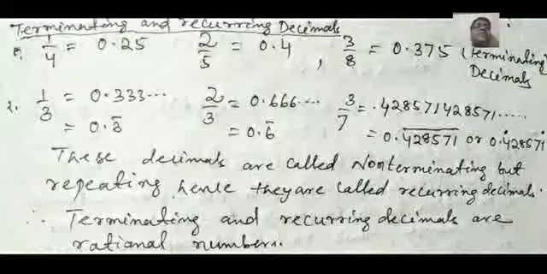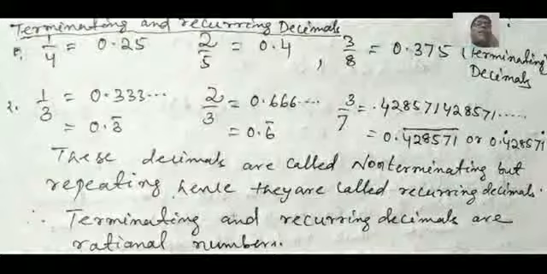You might have seen some fractions when you divide the numerator by denominator, the decimal places come to an end at a certain decimal place. For example, if you take 1 by 4, divide 1 by 4, we will find out 0.25. 2 if you divide by 5, you can get 0.4. 3 if you divide by 8, you will get 0.375. So there might be some other numbers which can also come to the end at certain decimal places. Such decimal numbers you can call terminating decimals.